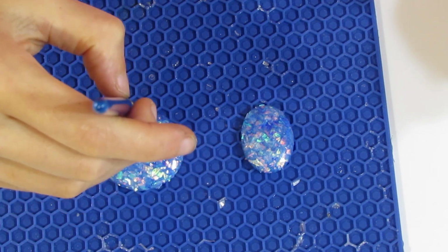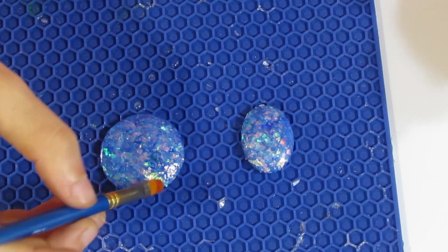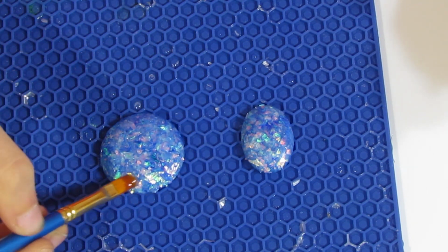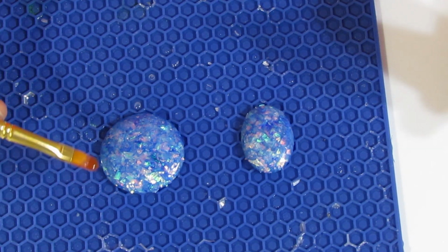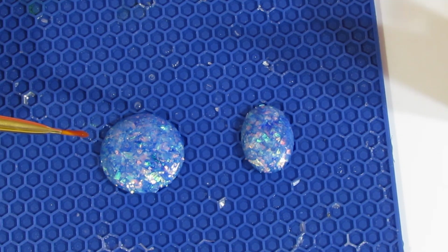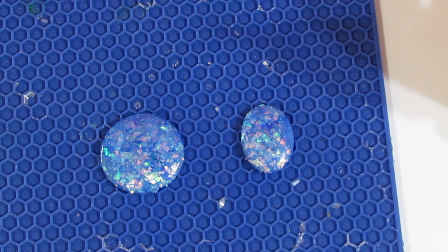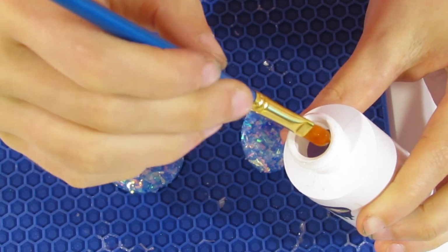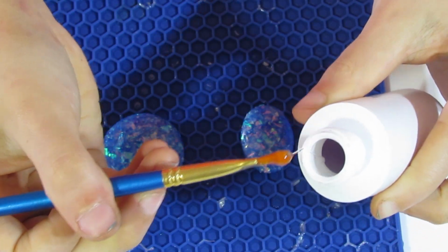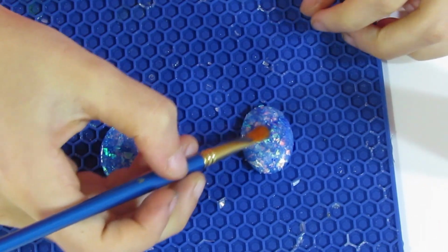And basically the way you get resin spills is going to be the exact same as the other one that we just did. You're just going to have the resin spill over the edge. So I'm not going to demonstrate another one. Basically the technique for fixing the previous one is the exact same as fixing this one. Okay, then I'm just going to wipe off that brush, get rid of that UV resin, and I will show you how to use Tiny Pandora's. Basically the exact same, except that you dip your brush in this time around, because it's a little thicker.